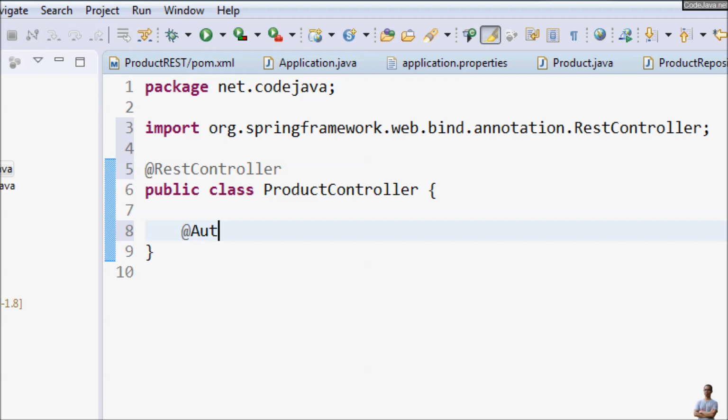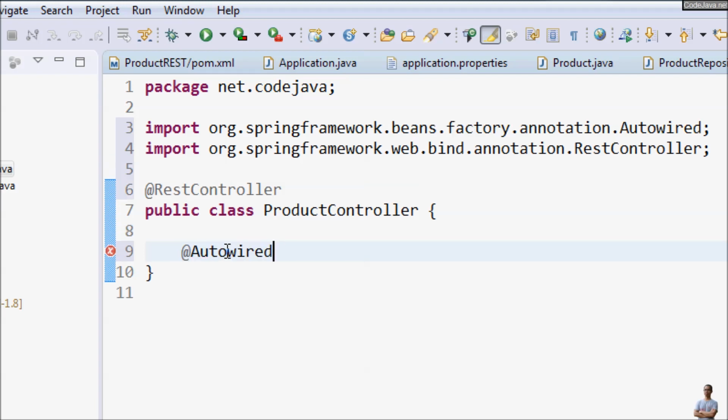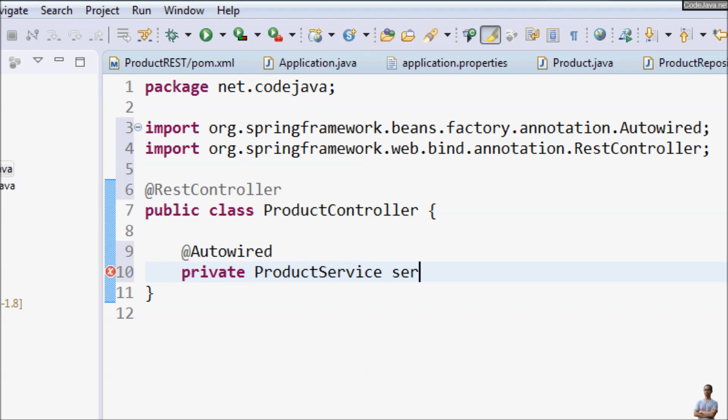So we use an @Autowired annotation. Private ProductService service. That's it.